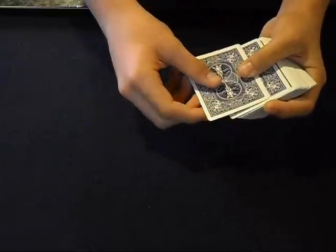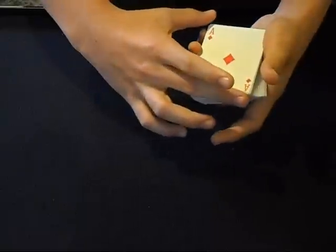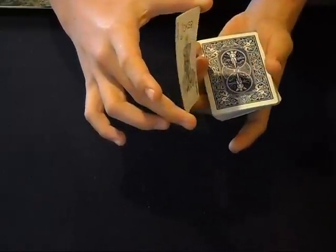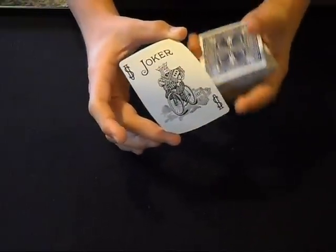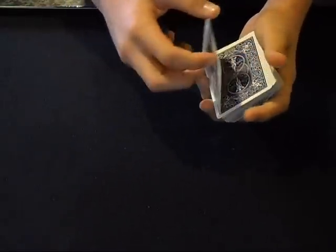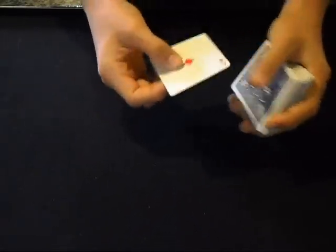So once again: you get the break as you turn over the card, you grip the card on the pips, these fingers grip these edges, and as you pull up and down it's going to flick off. This will flick over like such, and the card will land like this. Quickly drop the card back on the pack and show. So at speed it should look something like this. And that is the shape shifter change.